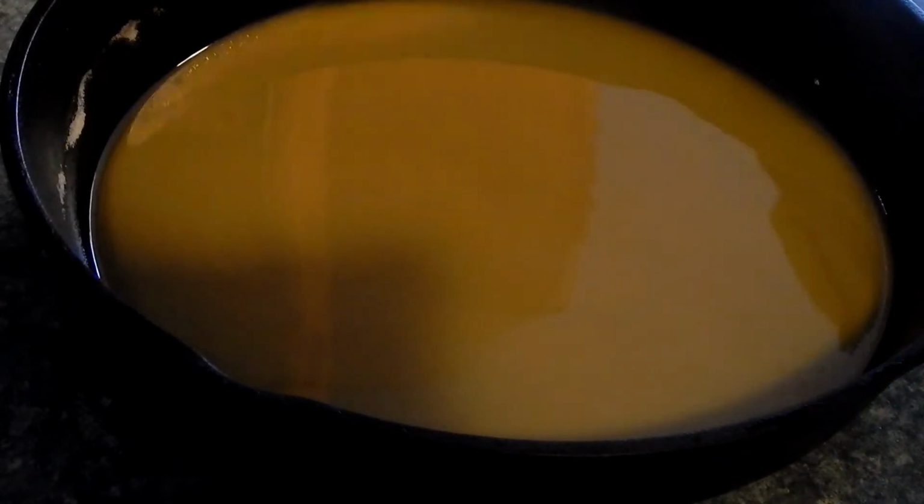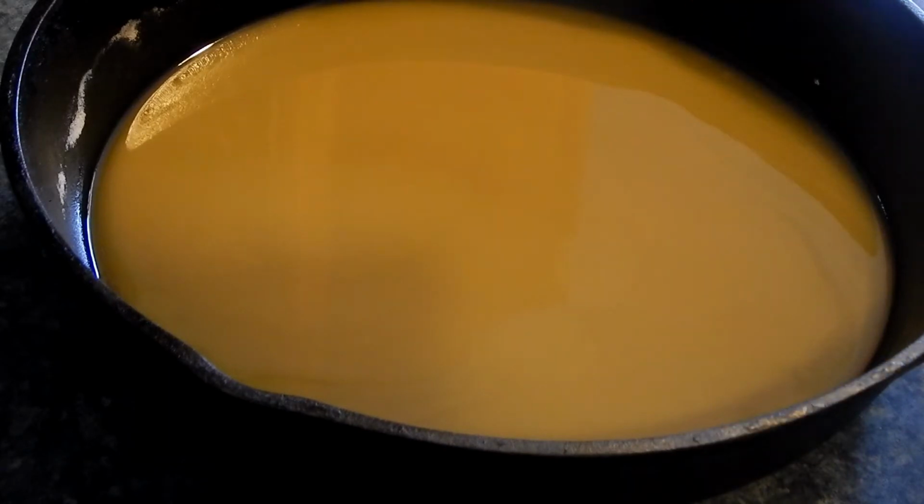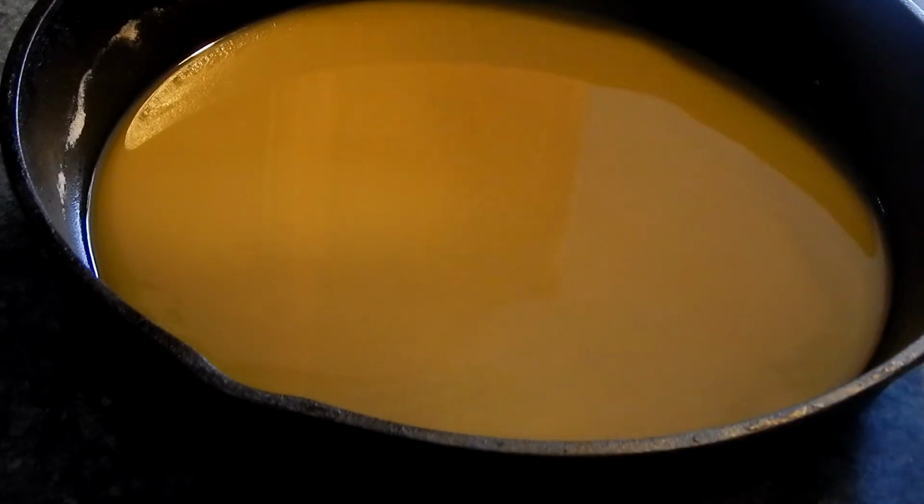Now what we're going to do is put this in that oven that has been preheated to 350 degrees. After 30 minutes, we're going to come back and stir it. And we're going to leave it in there for another 30 minutes after that, and stir it again. And then we're going to leave it in there for one more 30 minutes, and stir it again at the end of that. And our roux should be ready by then.